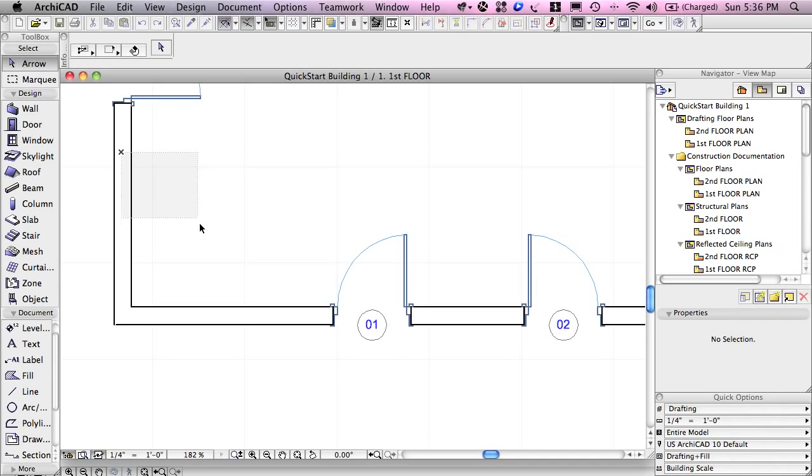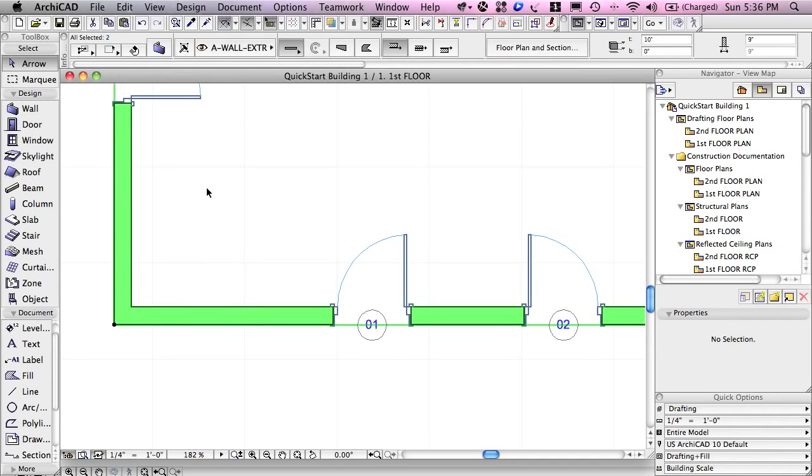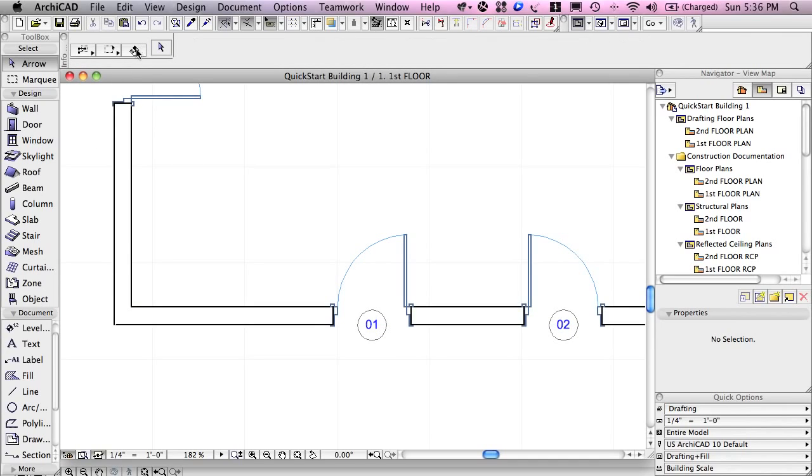So when I click, I'm now drawing a box here without it sensing the wall right away.